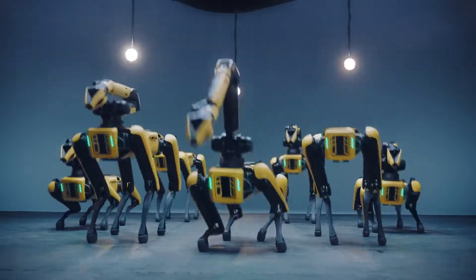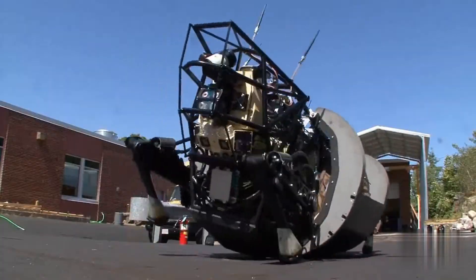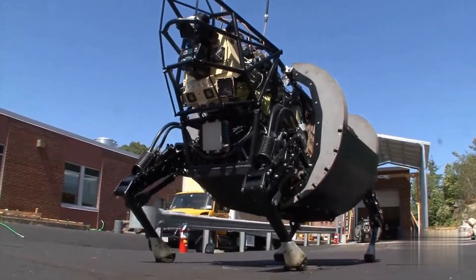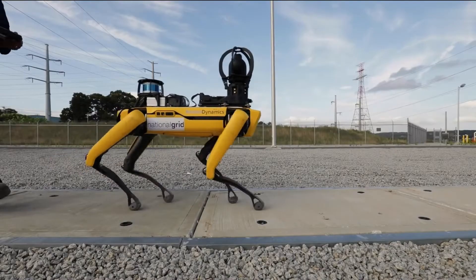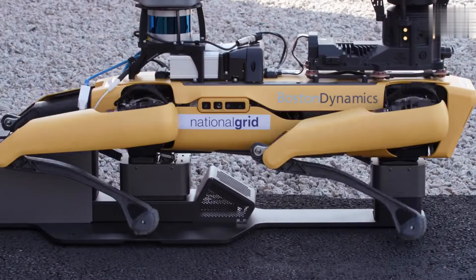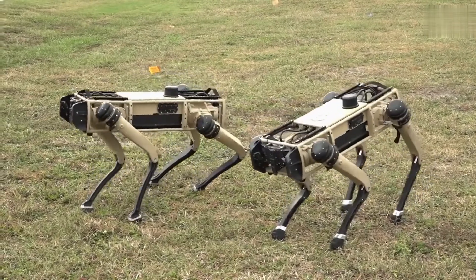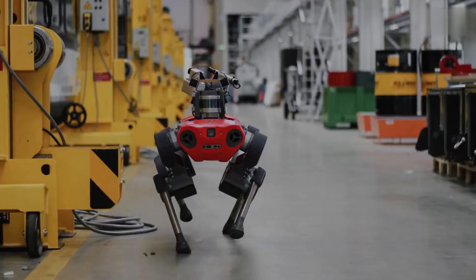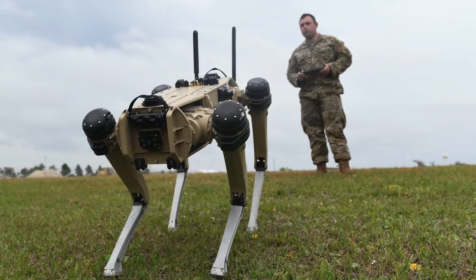Both projects are no longer in progress, but the Spot Mini was released in 2019 — we'll talk about that later in the video. After Big Dog, a new robot appeared named Little Dog. It is a small four-legged Boston Dynamics robot developed in 2010. A total of three electric motors drive this robot. One interesting feature is that its sensors measure joint angles, motor currents, body orientation, and foot-ground contact, making Little Dog a good climbing robot. The lithium polymer batteries enable it to work continuously without recharging for 30 minutes at a time.